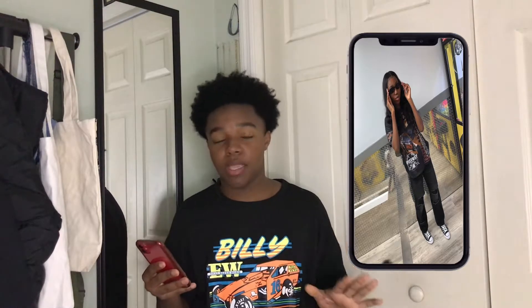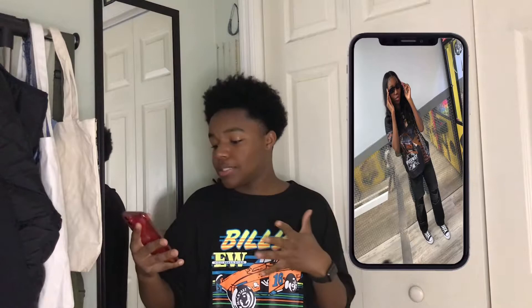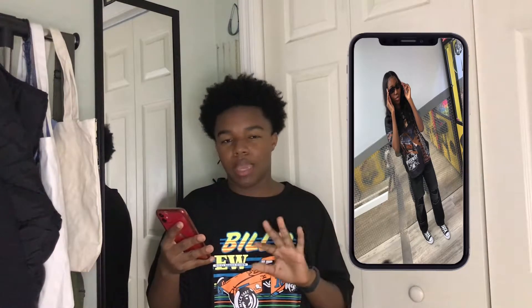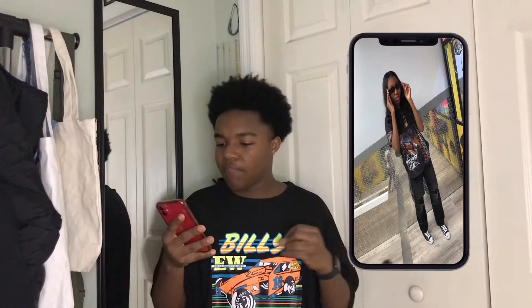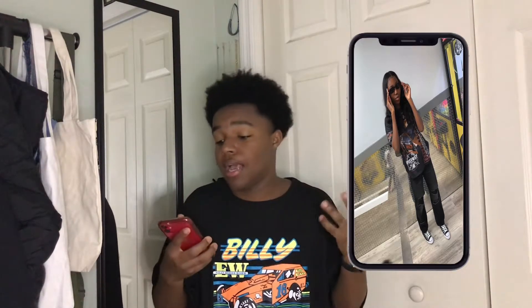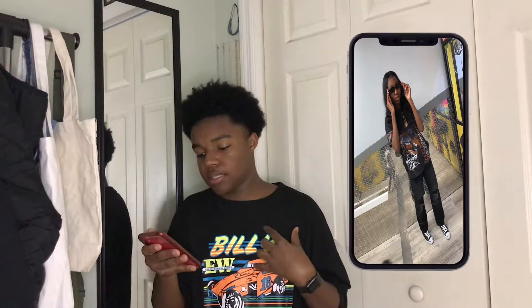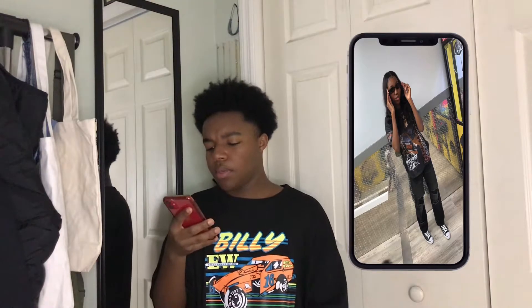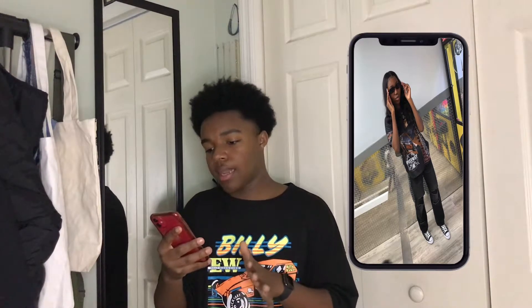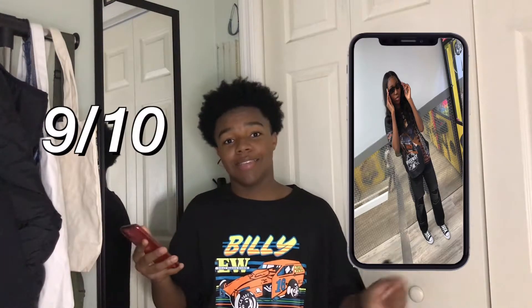Next is one of my friends, Sue. I literally love this fit. I have the exact same shirt and glasses — they're just so good. She did a black-on-black moment but her white and black Converse really tied in the fit. I feel like she could have added a tote bag — that's my style and I love tote bags. I love the black-on-black and her graffiti. I think her pants were from Shein. Maybe changing up the background would make it even better, but overall I love the fit — 9 out of 10.